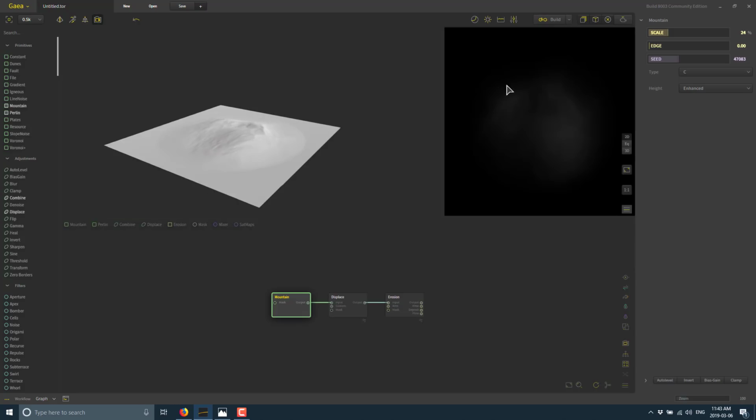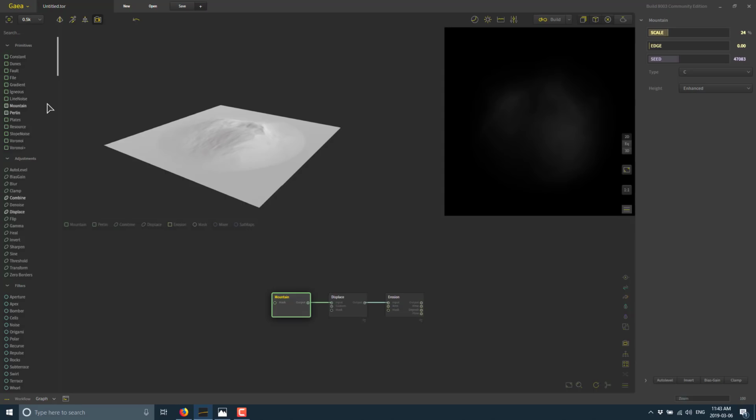Now, what this is ultimately the height map that's being generated, that is generating this. So you notice here the black is level, and then the level of whiteness is determining the amount of rise in the terrain. That's a pretty standard format, and almost every game engine out there is going to support height maps in some way, shape, or form. However, you can also bake this out as polygons, as we will see later on.